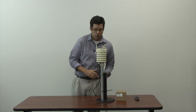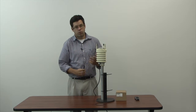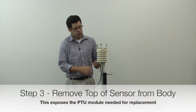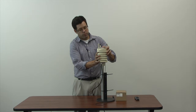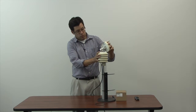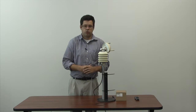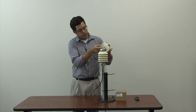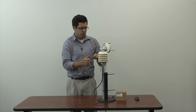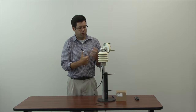Step two, remove the set screws located underneath the sensor — you'll need a number 3 Allen wrench or a flathead screwdriver. Once the screws have been loosened, pop the top of the sensor off by holding down and pushing up. The screws should have loosened the entire body. Slowly pull out the PTU module — as you can see, it's very dirty and needs to be cleaned. To remove the PTU module, pull the tab on top and slide it out. You may need a flathead screwdriver to help pry it out, but use caution not to break it, as a broken piece of the PTU module may prevent full removal.